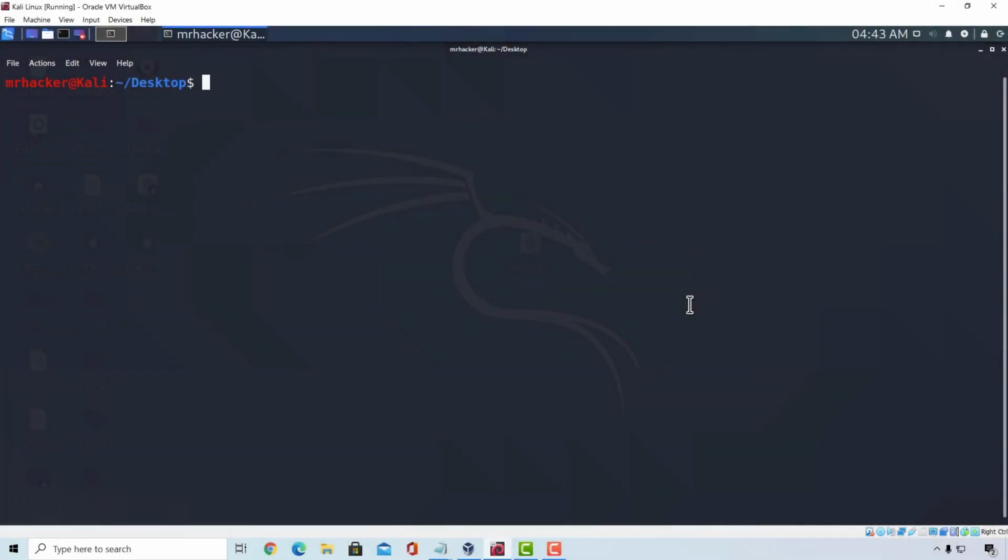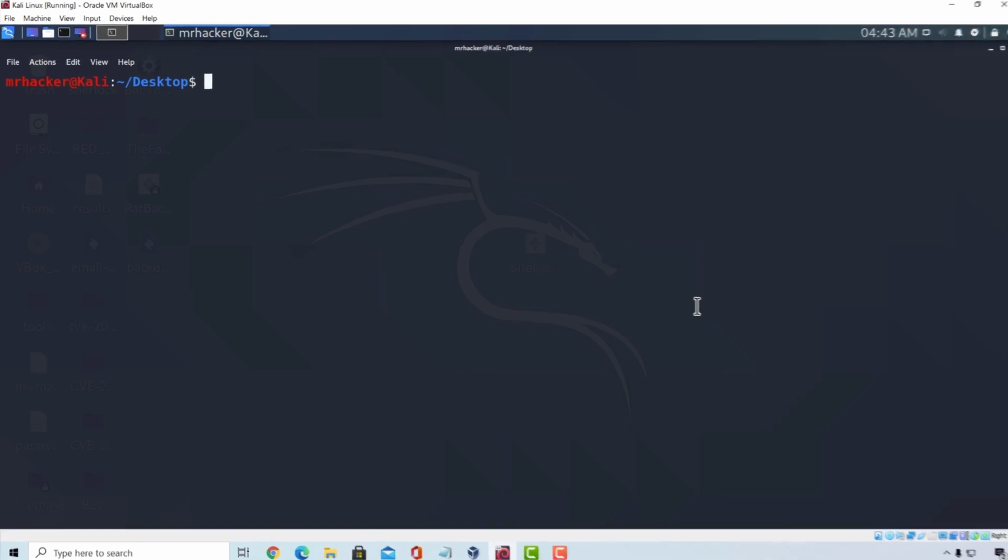Welcome back. Time to code our download and upload functions. So for now, we coded a bunch of different options such as executing commands, quitting out of the shell, changing directories, clearing the screen, but let's also see how we can create two functions that will allow us to download and upload files on the target machine.